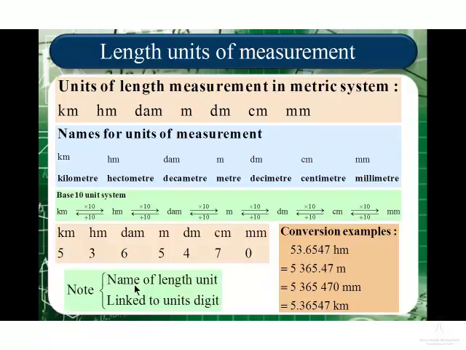Note, in this case the name of the length unit is linked to the units digit, as we have seen here that we started out with. So to the right of this final digit, on the right hand side of the expression, is in fact our units digit, and to the right of that will be the decimal point, and that is linked to millimeters in this case. And we can actually populate the units of length measure to go along with the digital positions, to the power 10 to the left as indicated.